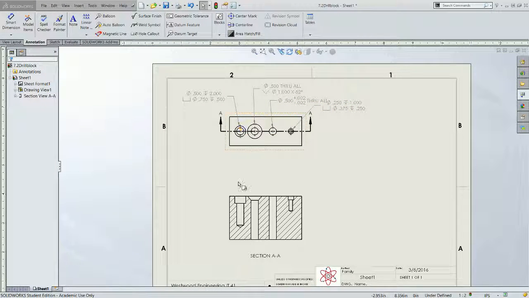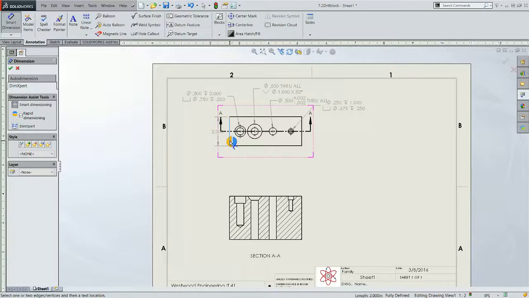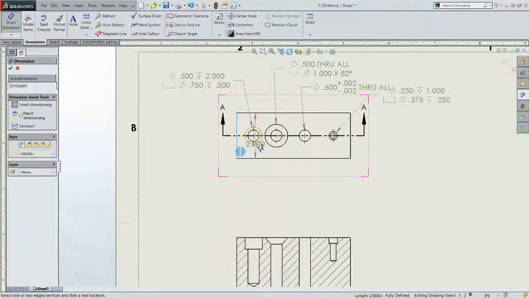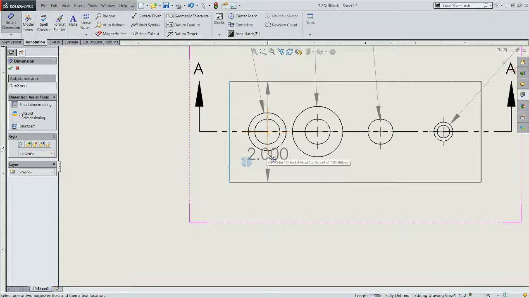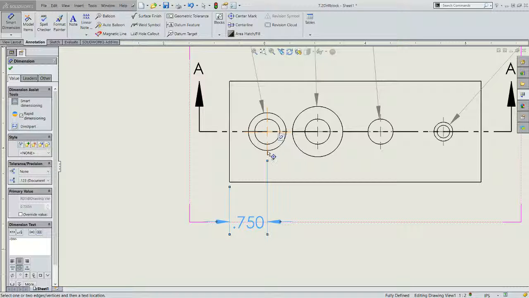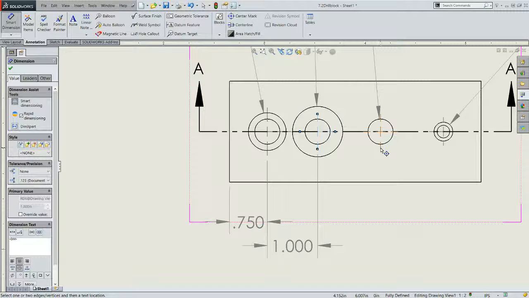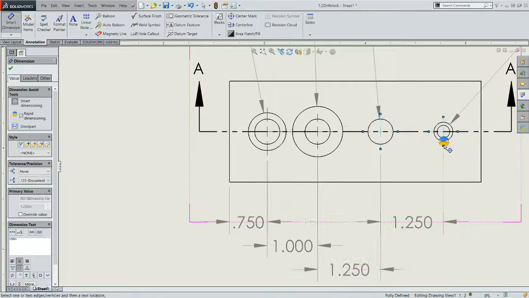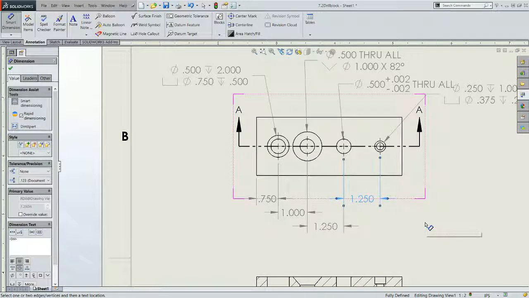Now you'll notice that I've got size. What I'm missing now are locations. So let's go ahead and dimension for my locations. And I'm going to go ahead and dimension it exactly the way that the drawing that was created made it. So in other words, I'm going to go with chain dimensioning. And as we remember, the problem with chain dimensioning is you have a tolerance stack up as you go across this particular chain.